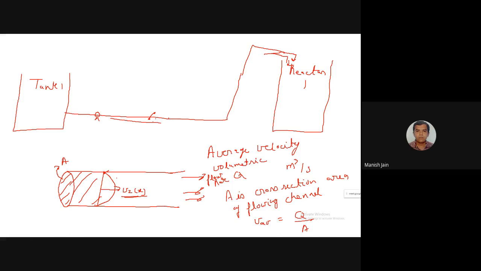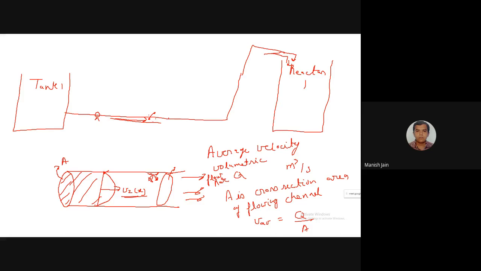Now instead of writing the local velocity at every point, we will use the average velocity. What is the benefit of averaging out the velocity? Suppose your fluid is flowing turbulently. At a local point, the fluid particle, the molecule of the fluid, may move in any direction, and that may also depend upon time. But when you average out, you will get a constant value, because overall the fluid is flowing in one direction only. So whenever you average out the velocity, you will get a constant value.